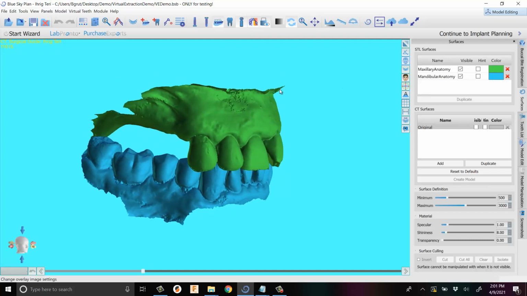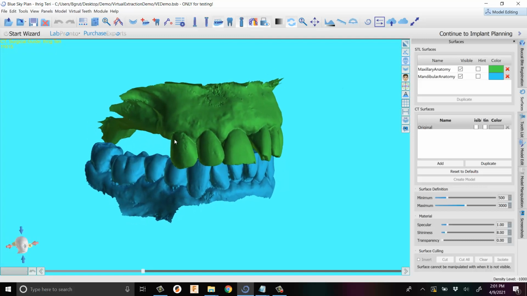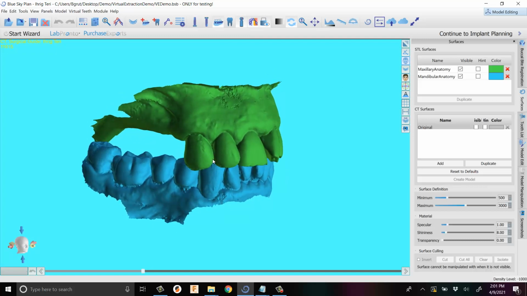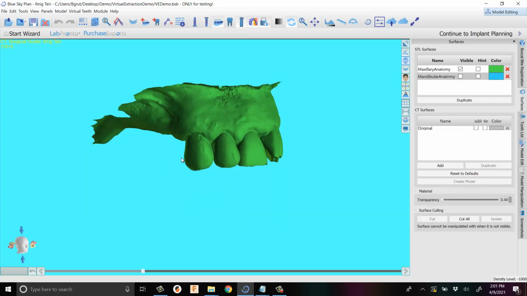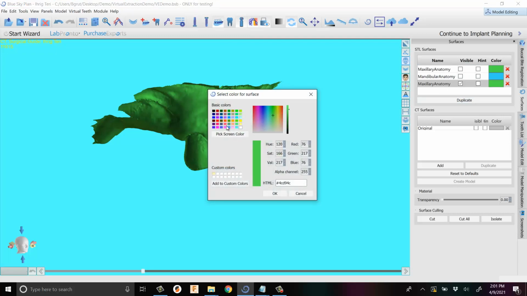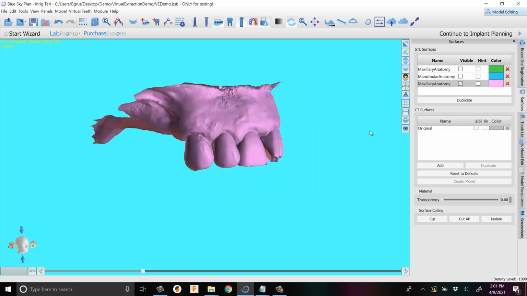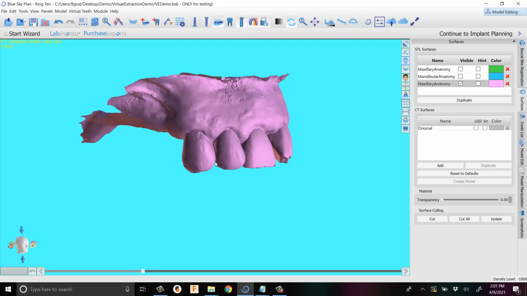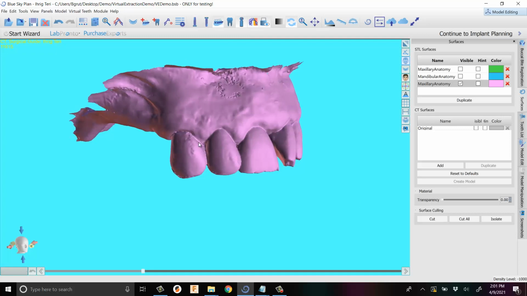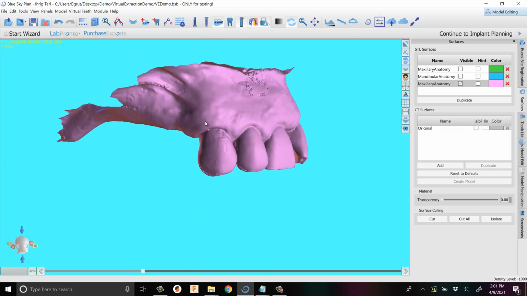First thing I'm going to do is show you how to extract. We'll just start with this canine right here. I'm going to turn off the mandibular anatomy because that's not pertinent for this. What I always like to do is duplicate the model, so I can always get back to it just in case. I'm going to turn this one off, and I'm even going to change colors just so I can keep track of what I'm doing. Whatever's obvious to you, just pick a color. Now the cut tool: if you've been a legacy user of the software, you know that normally you can just press the shift button and trace your area.